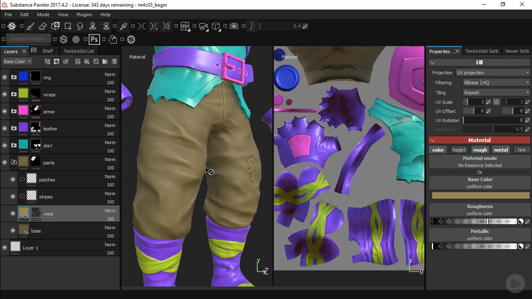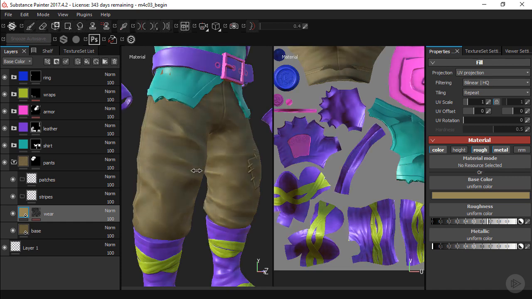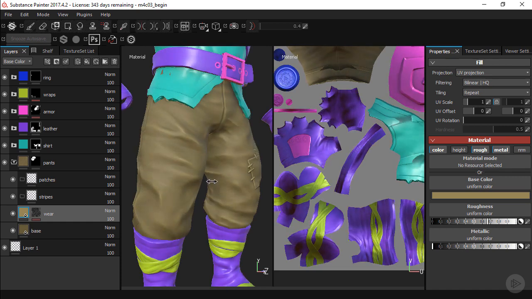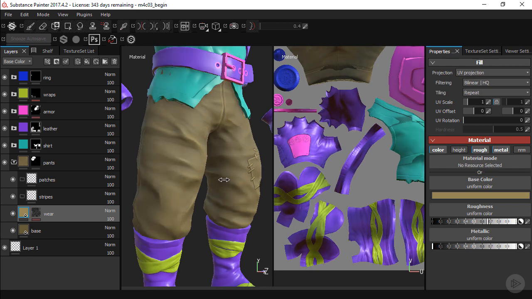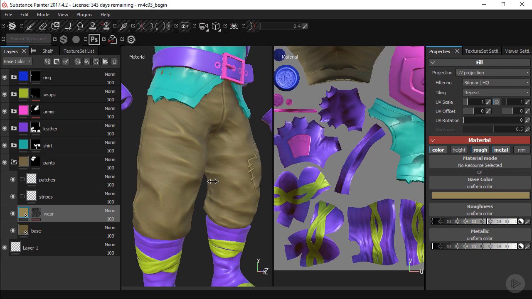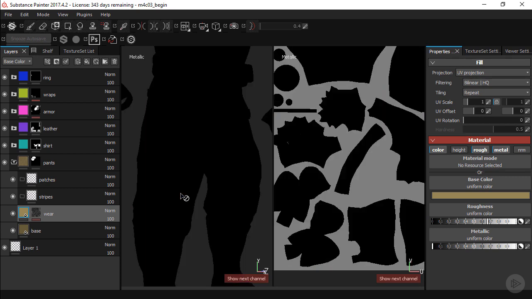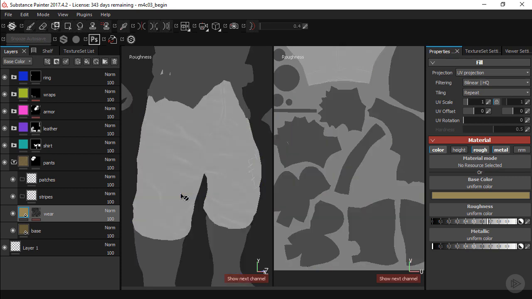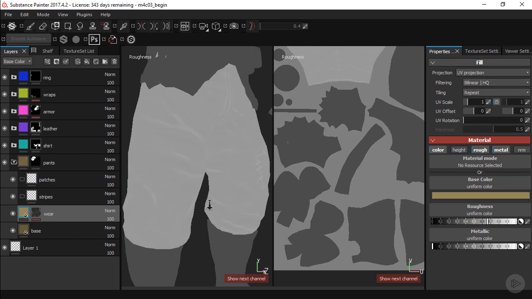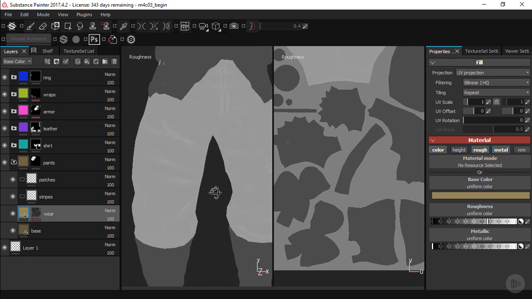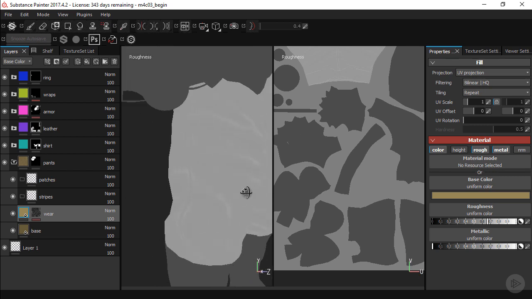But that's not the only thing that is creating sort of this flat uniform look. It's, to be honest, the roughness. So if we look at this and we spin our HDR dome by holding shift and right clicking, you can see here that the light is rolling off of the pants in just about the same way in all areas. I'm going to tap the C key a few times until we get to our roughness map, and there it is. And you can see how similar the values in the pants are.